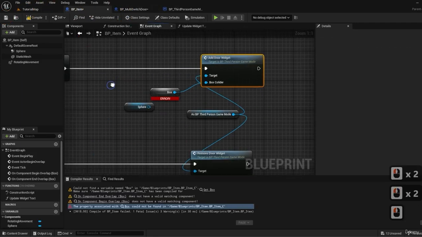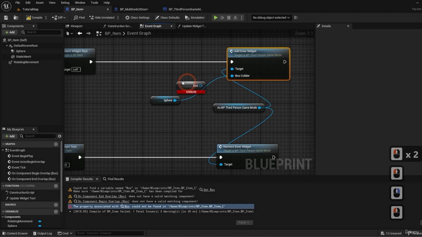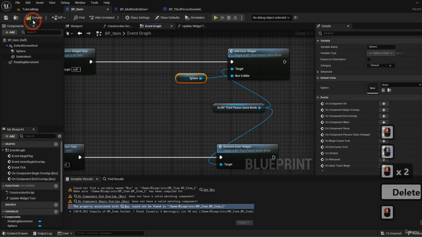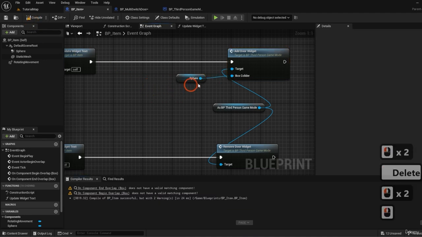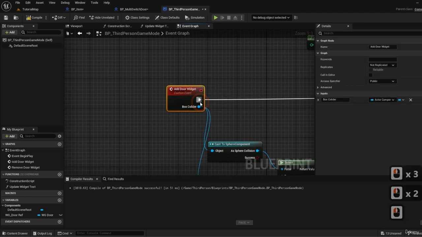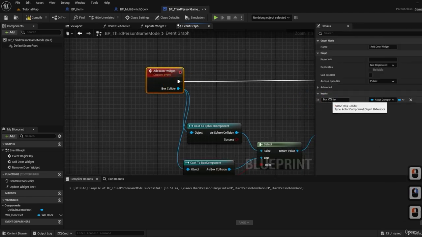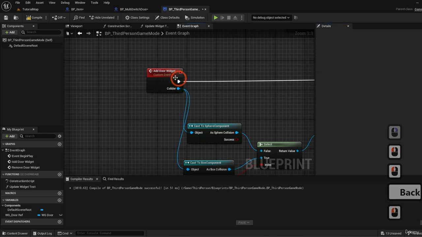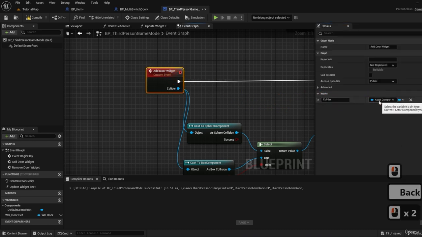So back over to our item, we can connect the sphere. So what did I just do right now? I went to our overlap event, deleted the box, and changed the collider type from box collision to general actor component.